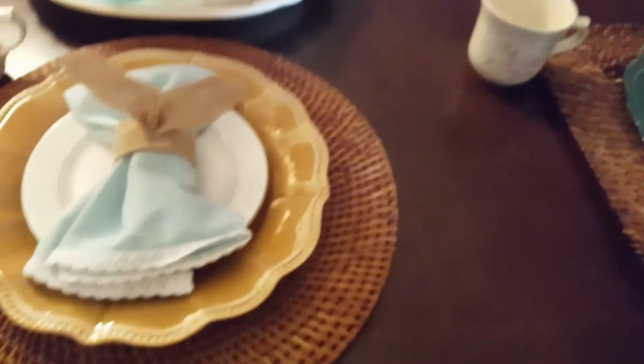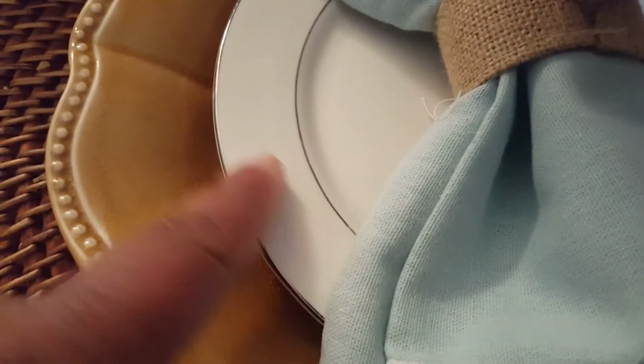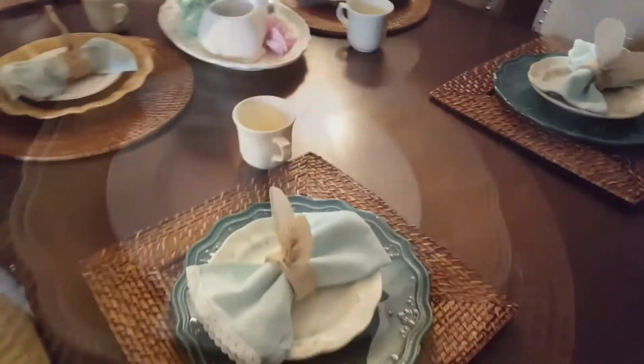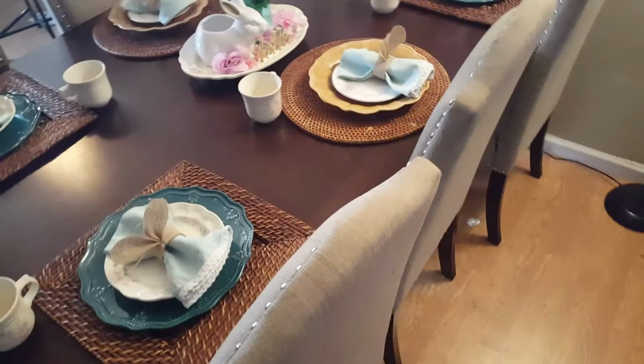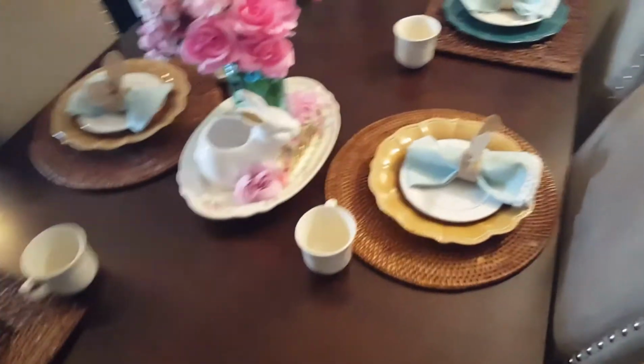Now, if you watch my videos quite often, you'll realize that some of these pieces, like this, have been used in other tablescapes that I've put together previously. I like to mix and match and reuse my pieces. It helps save money and it brings new life to the pieces that you have, and you don't feel like you're just wasting them and using them for one event and not using them ever again, right?